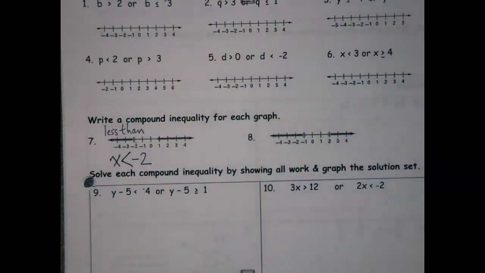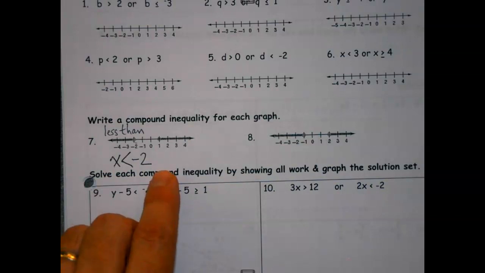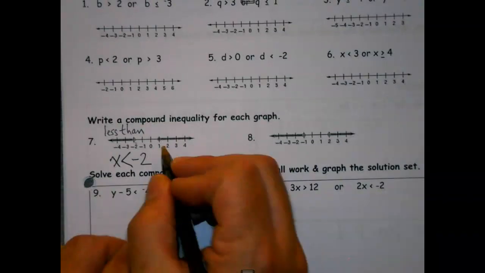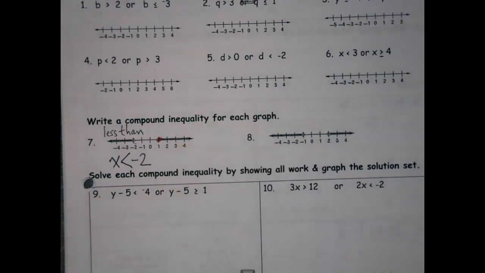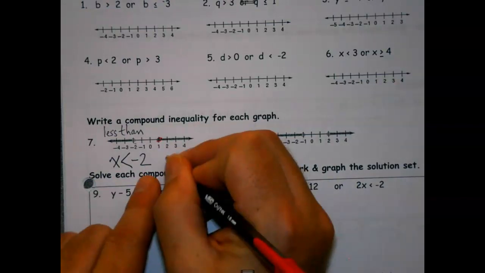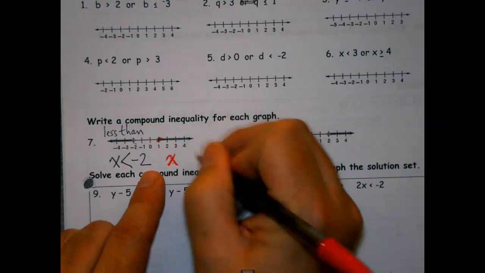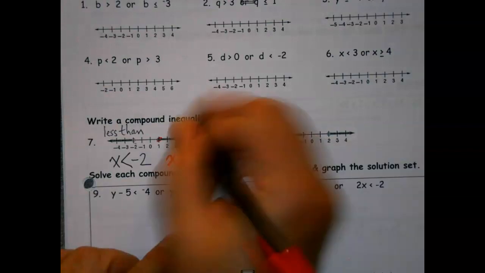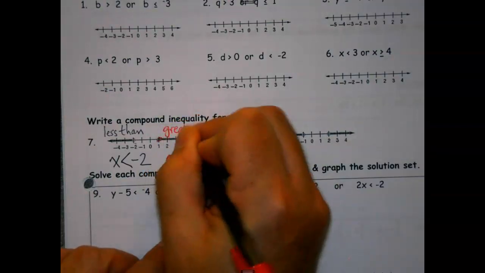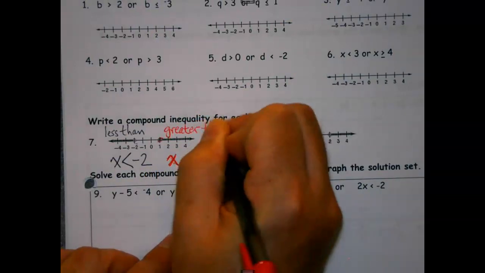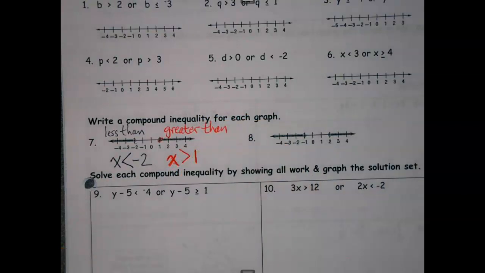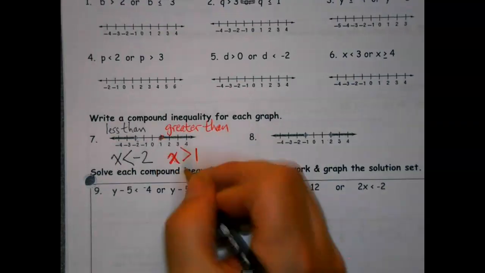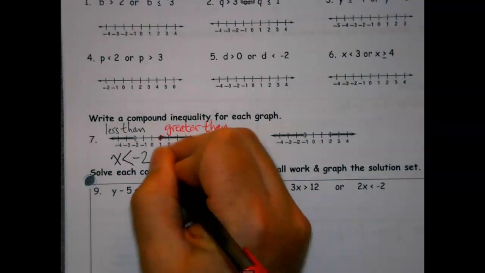And so when I do it again on the other one, I'm trying to see, does that look open? That looks closed to me. I'm going to make it a little more obvious that that's closed. So over here, okay, my number's at 1. It's closed, so I know the arrow is going to have a line under it, but it's going to the right, which is greater than. Greater than, the arrow eats the x. It becomes greater. But since the dot is closed, I'm going to put that underneath.